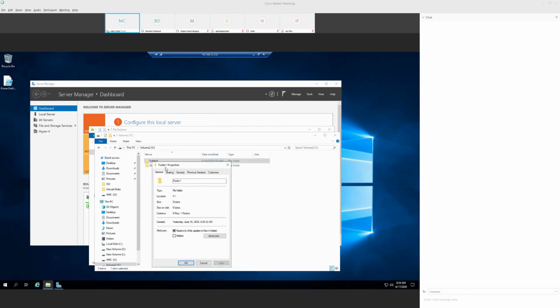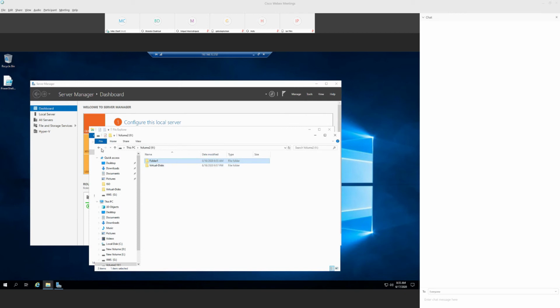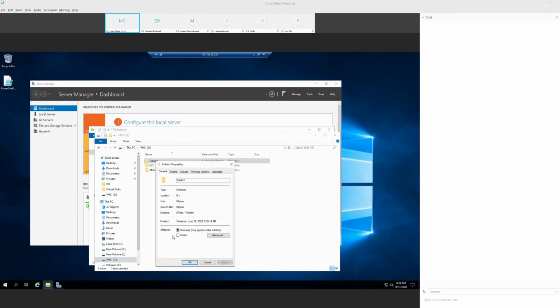And now I think nobody has a permission on it. You see? I think I shared it on volume G, maybe. Yeah, volume G. So properties, security, shared, security.